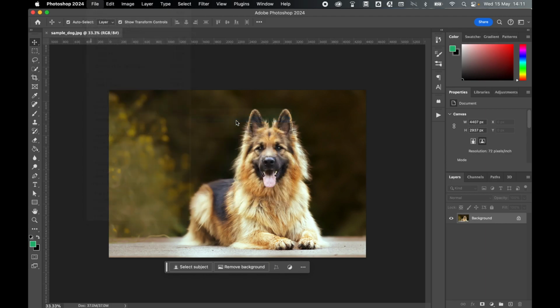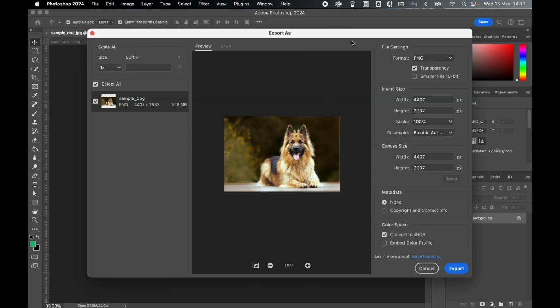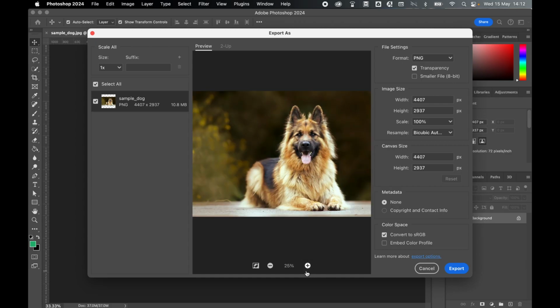So File, Export As. Now in the Export As box that appears, make sure your format is set to PNG. If we come over to the left-hand side here, you can see that the image preview shows you the export size in megabytes. So if file size is a concern for you, there are a few options here you can use to reduce it. As this is one flat image, we're not going to need to worry about the transparency option because the entire image is filled, so we can check that off.